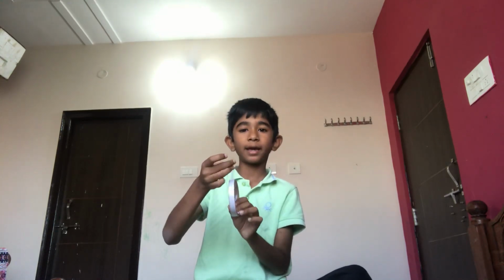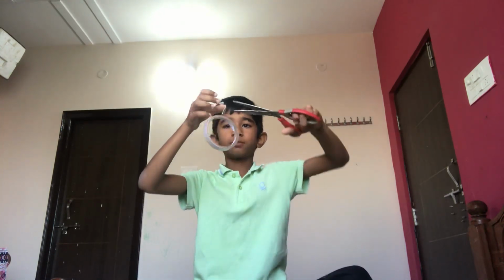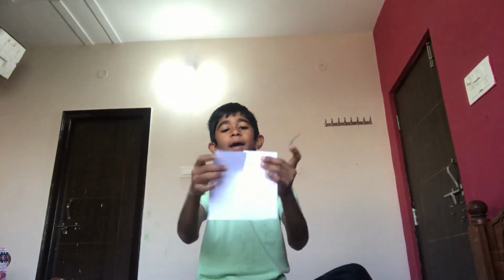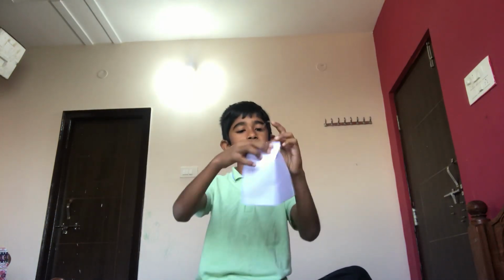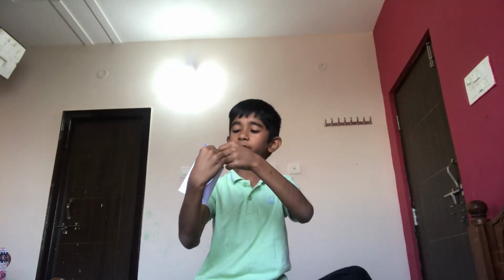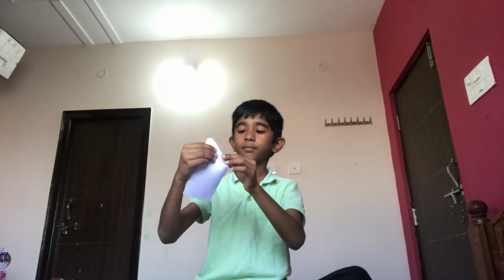Take some tape, cut it. After cutting, you'll have a piece of tape. Take that tape and do the same again. After pointing these two, stick one of it. Like this, so that it does not come out.